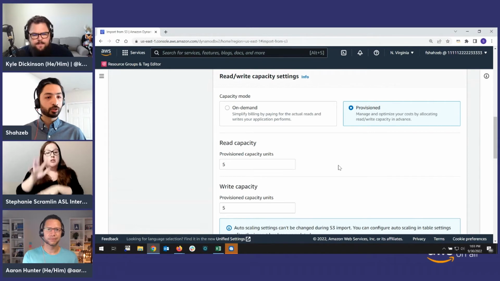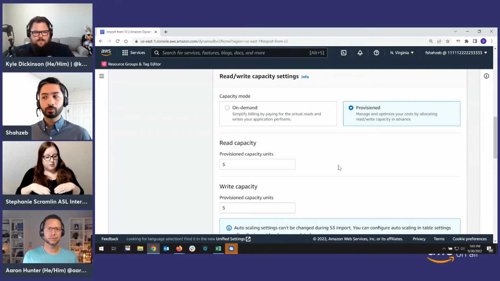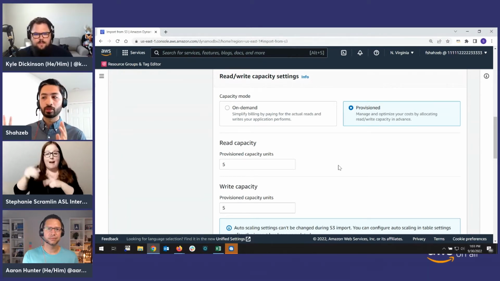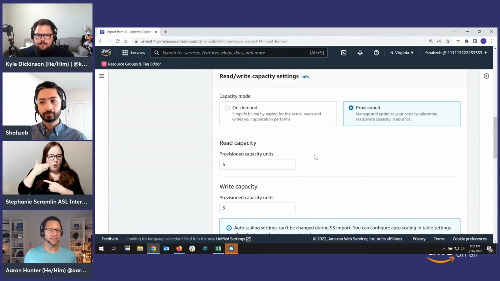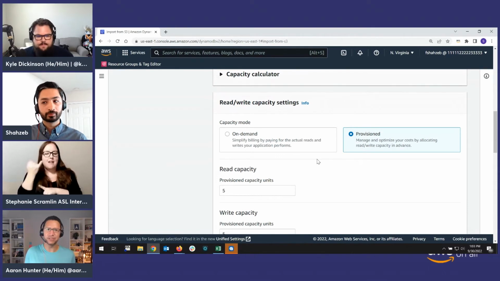Traditionally, that's an issue that customers run into. But with this import feature, the only reason we're setting these values here is because we're defining a new table. The import is not actually going to use any of this capacity. Oh, that's good to know. Okay. Yeah. So the WCU isn't impacted if you're doing it through the tool itself or through this feature, because it's integrated directly within the feature itself.